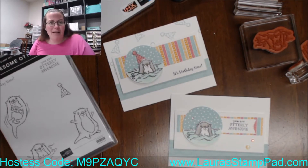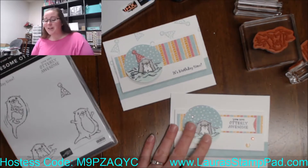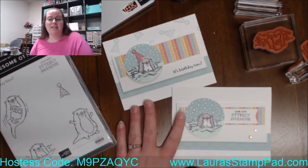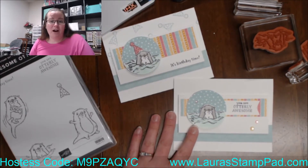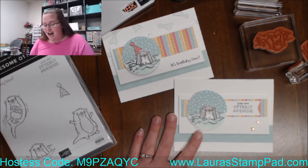I can do rainbows and unicorns — those are fun. So anyway, I'm sharing with you these samples. I did these two, and I did get the inspiration for this card from Laura Mulligan, a fellow demonstrator, when we did some swaps together. Getting ideas from fellow demonstrators is always fabulous.